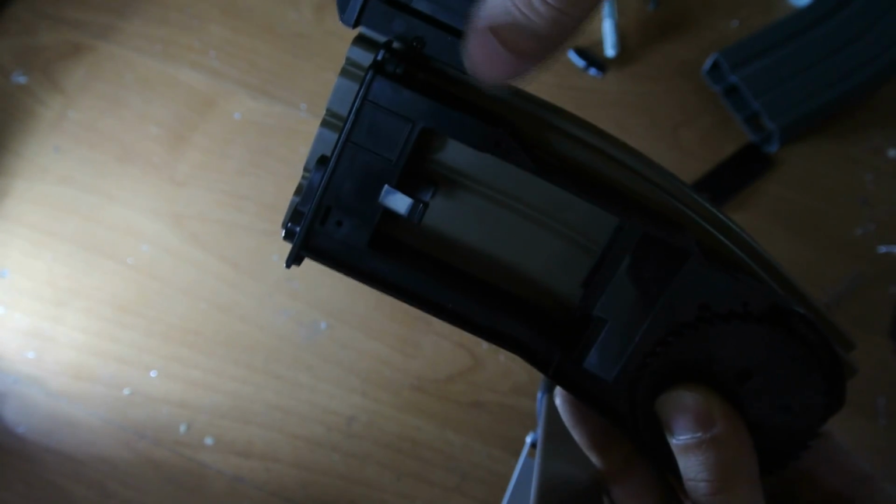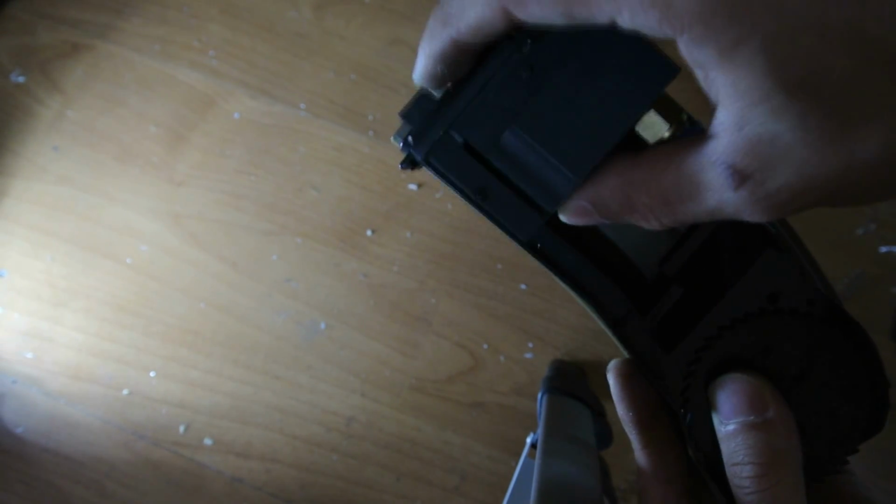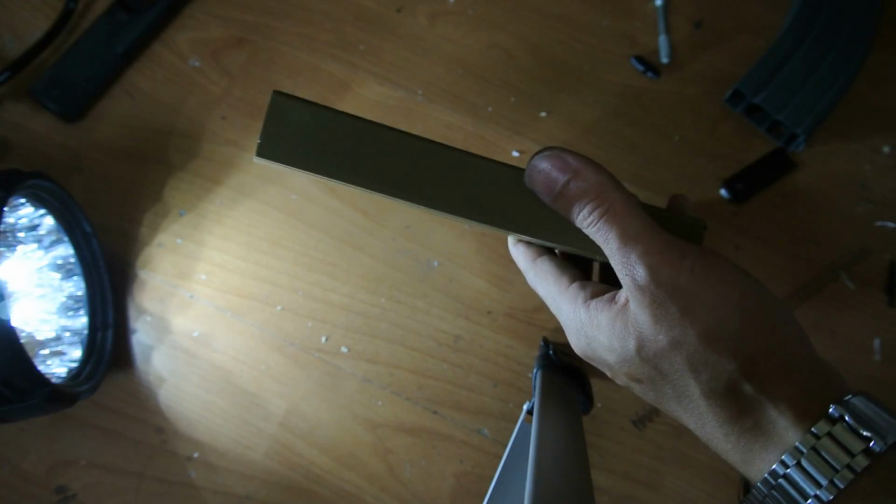Push this out, put it around here, and you can see we have to cut it about here on this height. You can cut a little bit more, a few millimeters, won't matter much, because this will be secured inside and this will be the upper portion. As soon as the space between them is less than the diameter of a BB, this will work.